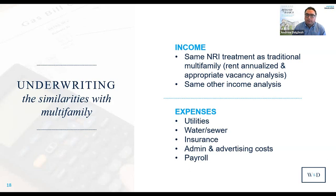When we analyze payroll expense for build-for-rent assets, we use similar strategies that we would for traditional multifamily. We'll look at the historical trends, analyze the current payroll schedules, and review the budgeted staffing needs. However, payroll costs for build-for-rent can vary widely in terms of staffing levels that are needed for properties that are in lease-up compared with what is needed for properties that have achieved stabilized operations. Scott will touch on this later in the presentation, but it serves as a good segue to the differences between underwriting build-for-rent versus multifamily.